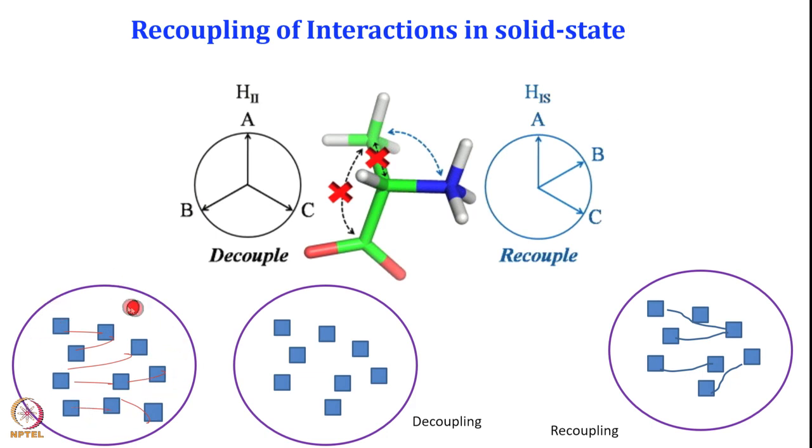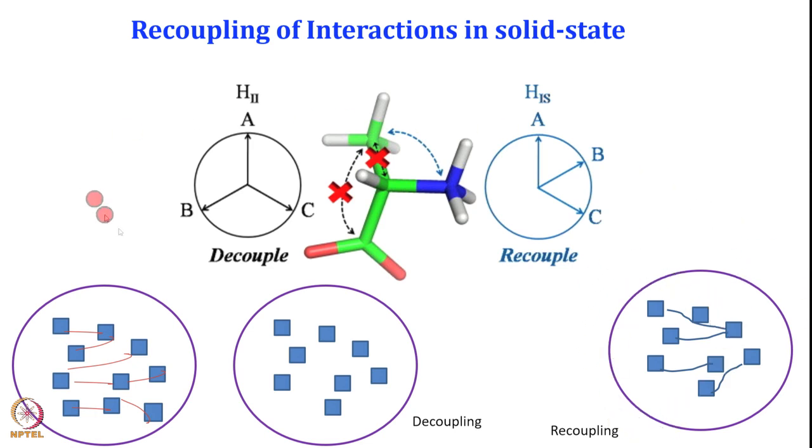We had lots of interactions present inherently because the spins were static. Now, we force them to rotate by MAS and then by decoupling. With decoupling, all these spins become individual. Now, we want to selectively introduce the interaction between them, that is called recoupling. So, here we are recoupling by applying some trick, either during the spinning or by applying some pulse. We need to recouple so that our interactions are brought back, and this technique is called recoupling. By application of various RF, we recouple it.